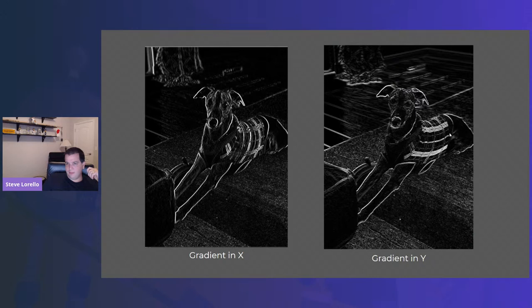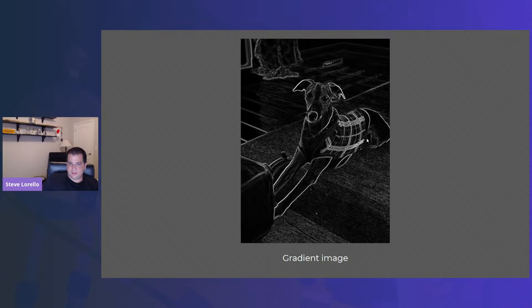Now, why is that? Well, when you think about it, the way this is calculating the gradients, it's scanning this way in X, so it's scanning left to right. It doesn't detect the horizontal lines because those are parallel to the scan. When we're scanning left to right, we see the lines that are perpendicular to the Sobel operator that we're using. And so it detects the vertical lines in spite of the fact that X is the horizontal axis of the Cartesian plane. The converse is true for Y. That's why we need to calculate both, so that we can get this nice final result.